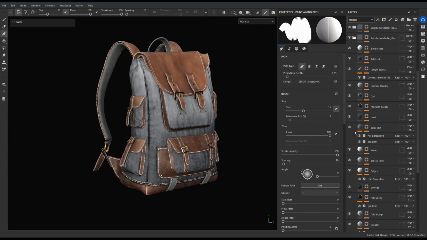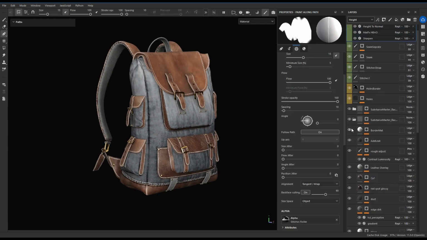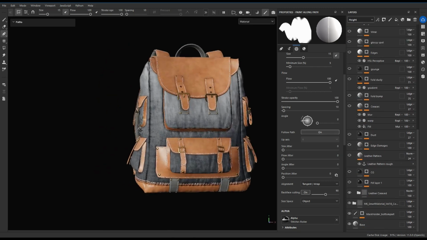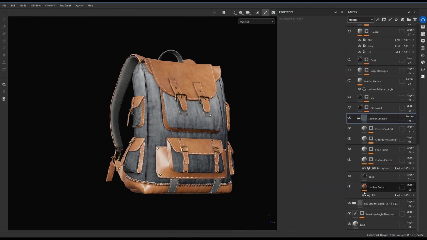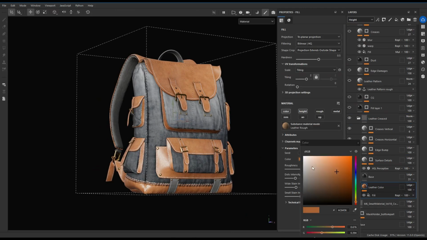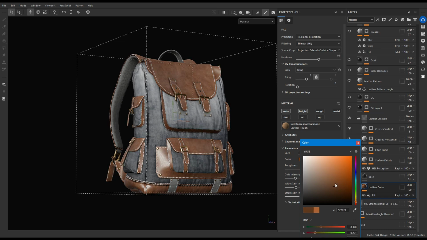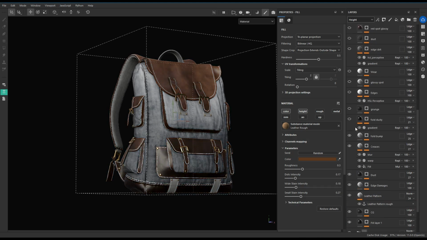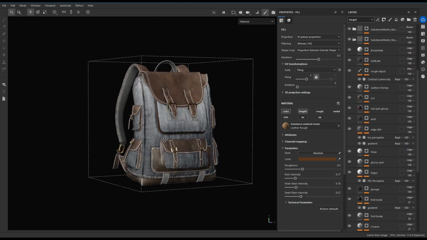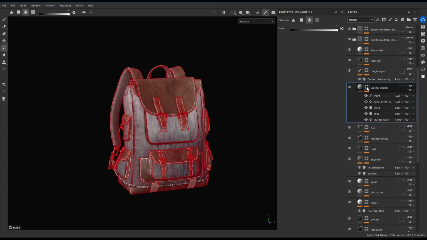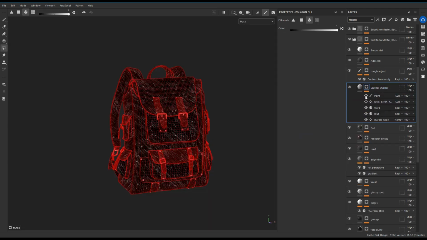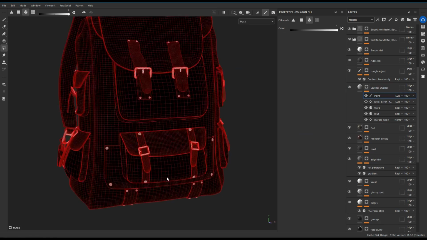And let's go here, and as you can see, we have so many layers, so I'm going to turn all of them. And this is the base leather, so if you come here, you can choose which kind of color that you want to have. I go with the darker color, and let's just fill up all the layers. That's it.